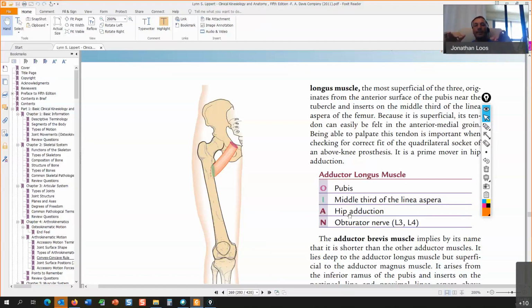The only thing the adductors cannot do is abduction. So there's never a situation where the adductors can be abductors. But depending upon your starting position of your femur, your adductors can do flexion. They can also do extension. They obviously can do adduction. And then depending upon where they're at, they can do either internal or external rotation. And again, all depending upon starting position.